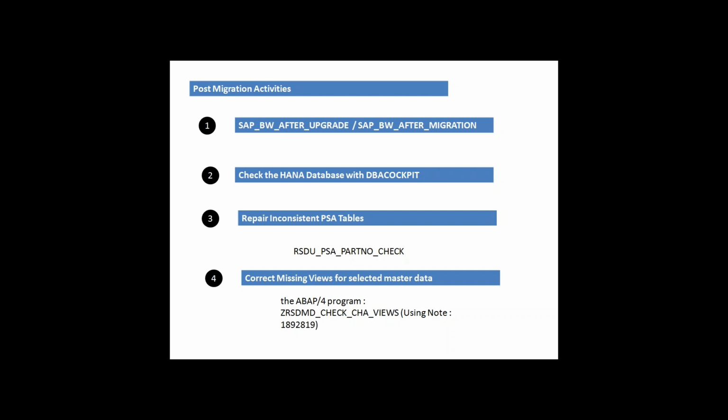Let's say you have a lot of ECC extractors already connected to BW, and everything is up and running, with daily processes running. Tomorrow you want to start the migration, so you have scheduled a downtime in BW. When the downtime is scheduled, the server is going to be down, so you're going to stop all the processes. But before I stop the processes, a very important point: do we have delta queue in ECC? You'll have extractor queue, you'll have data. So you need to clean those queues before you stop.